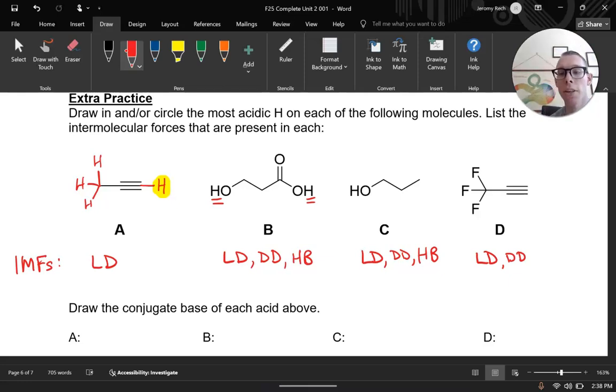Both of those are going to go to oxygen, so they're going to tie in terms of your relative strength. However, on my right side, I have a carboxylic acid, where on my left, I just have an alcohol. And because of that, my one on my right side is actually going to be more acidic, because of the fact that I can get resonance with the carboxylic acid, where a charge on the other oxygen on the left would be stuck there. It would be localized. I could not do any resonance. So ultimately, I'm going to choose the one on my right being my most acidic.